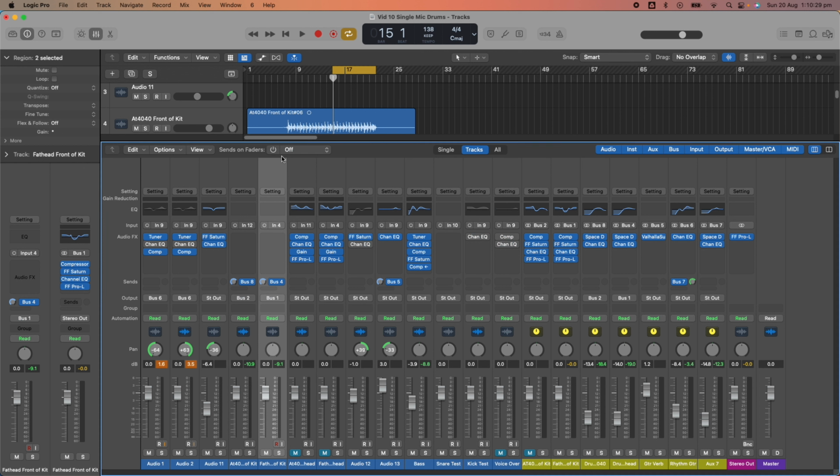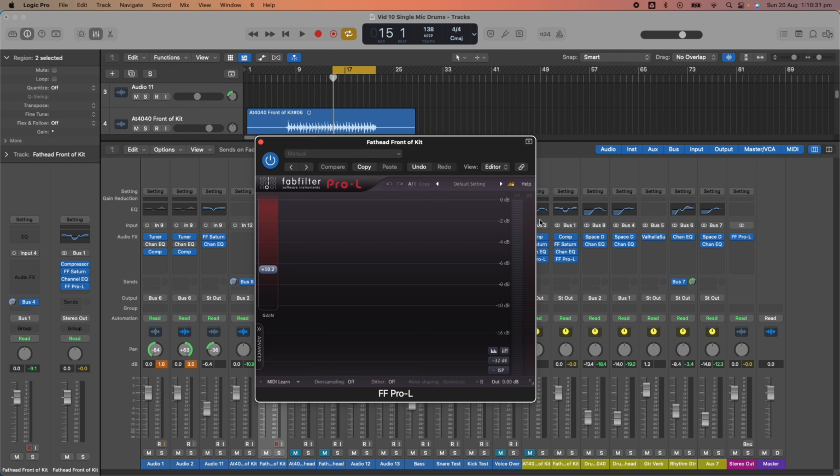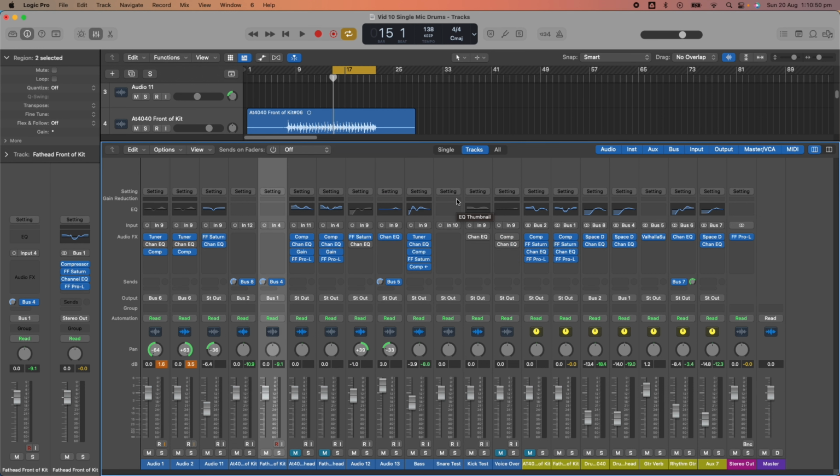So I've mixed the four tracks as closely as I can, and with a limiter, I've set it so that it's taking off between 0 and 1 dB of each of the peaks, so that the tracks are volume matched as equally as possible. All right, I think it's time to get into the demo. Enjoy.